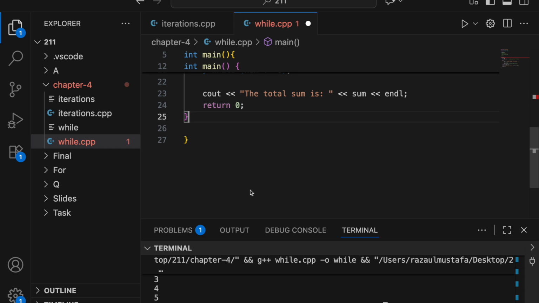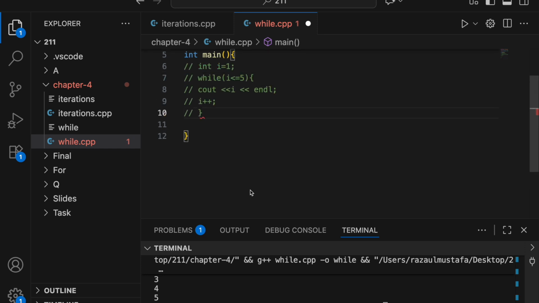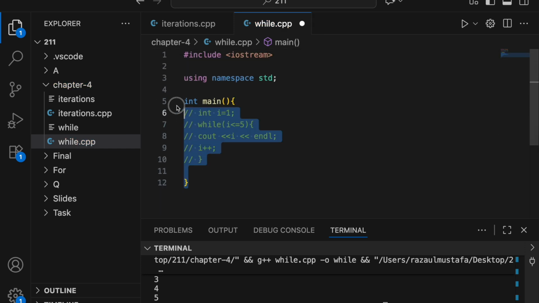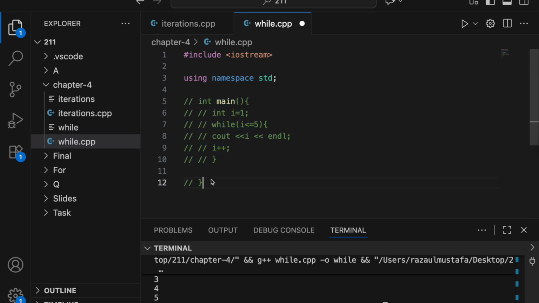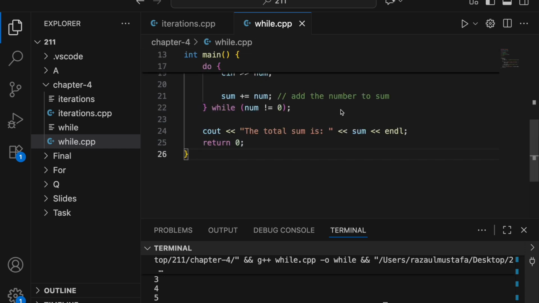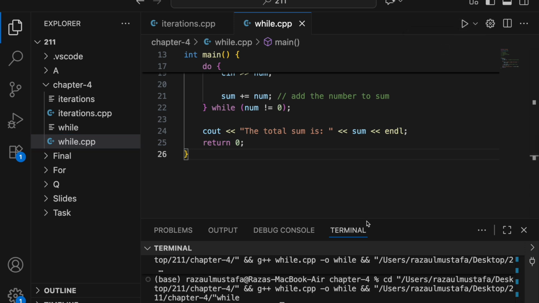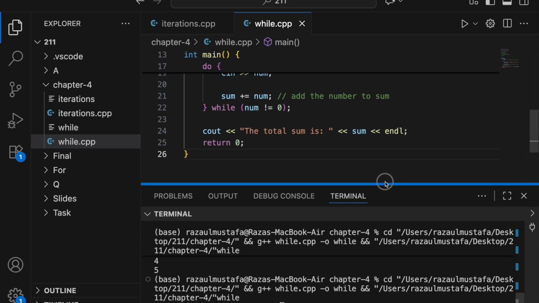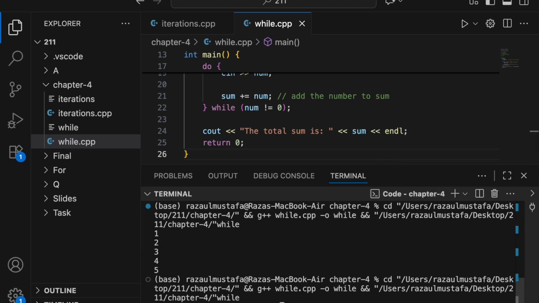Now we have two main methods. Let me comment this one and put this here. Let me run this one. Let me make the terminal bigger. Okay, so now it's saying enter number.